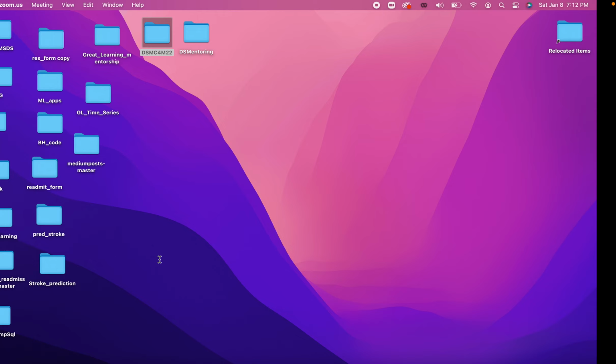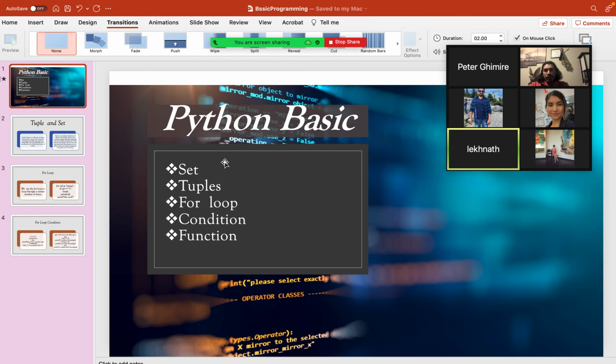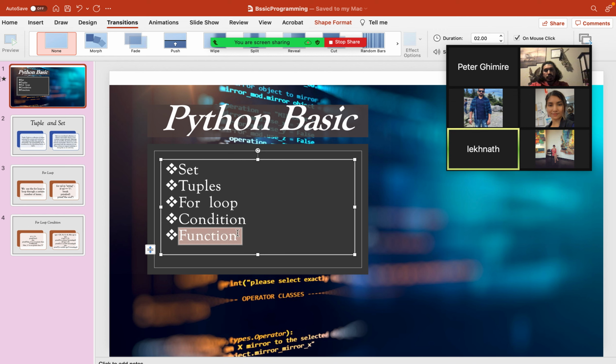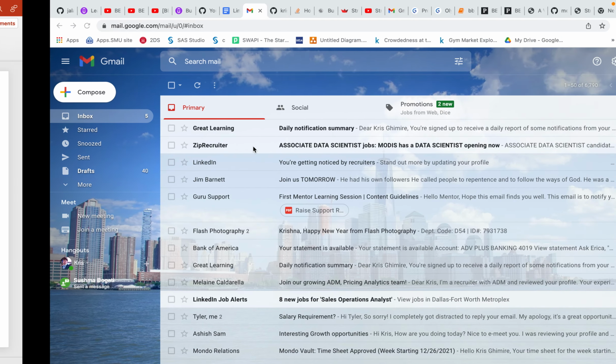So what did we cover? Let's go back and look at it. So we talked about sets, we talked about tuples, we talked about for loops, right? And we also talked about conditions, different conditions that you can pass within the for loop, and functions, right? We can create a function. There are two types of functions. One that you can call anywhere you want, and another one that's anonymous functions, lambda functions, which you can create only for that specific task, but you cannot call that over and over again. So now, do you have some basic ideas about what all these do and some syntax, right?